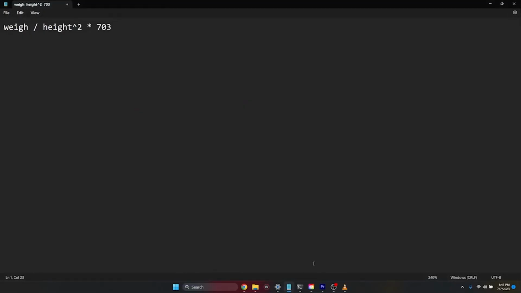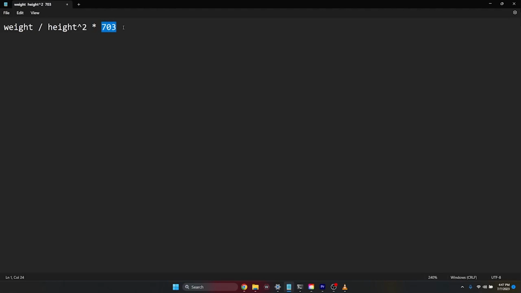So what we're going to do now is write a Java program that's going to calculate a person's body mass index. And your body mass index, or BMI, given by the National Institute for Health and CDC, is weight divided by height squared, and then all of that multiplied by this magical number 703.